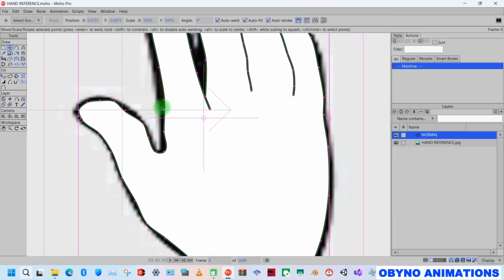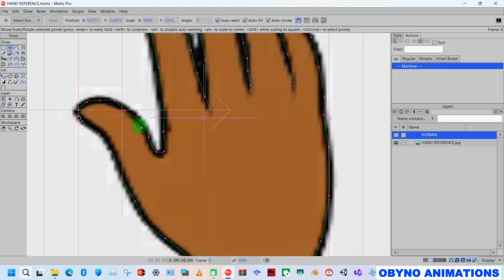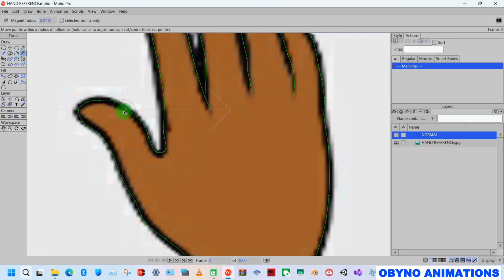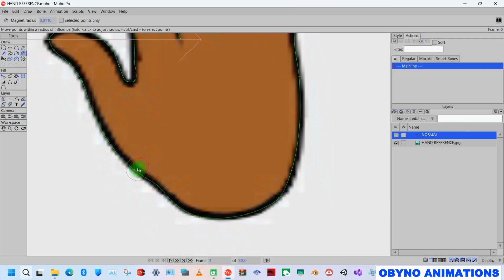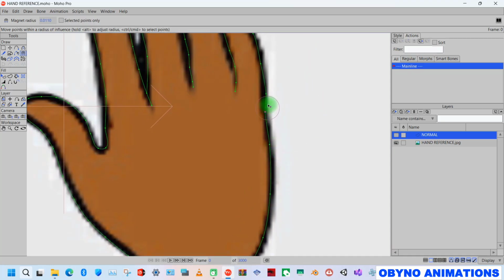So now that the thing has changed color, you need to click on this hide icon to hide it, because you need to adjust your drawing. The tool I normally use to adjust my drawing is the magnet. See it here, magnet. So click on magnet, then you start adjusting. Make sure that the thing matches. Okay, make sure that the thing matches like this. Okay, so that is how you do the hand pose drawing.